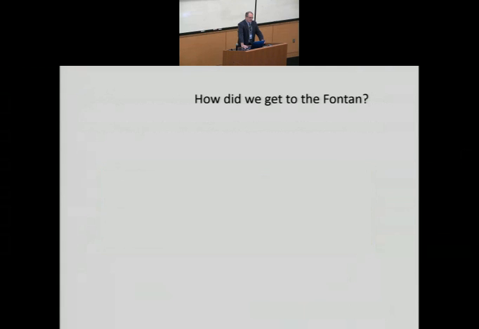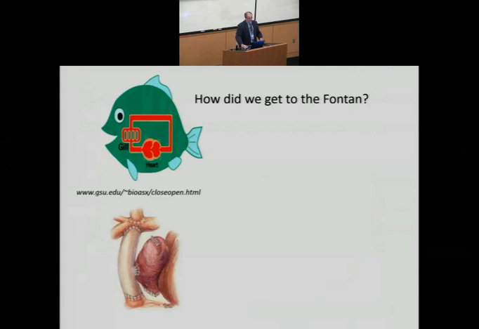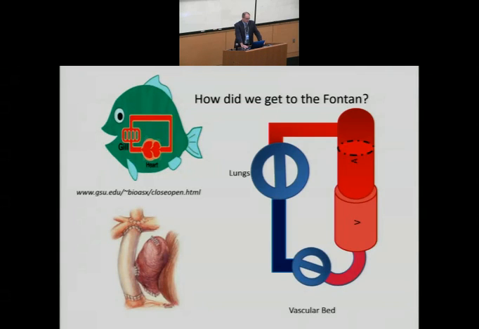So how did we get to the Fontan? Really, what our pioneering forefathers in this field have done is create a fish circulation. Let me just take you through it. At the first stage, an interatrial septostomy is done so that you really have one atrium and one ventricle. This goes to the peripheral resistance down in our capillary beds, the venous capacitance, up to the lungs, that resistor, and then back via the pulmonary veins to the heart with oxygenated blood.